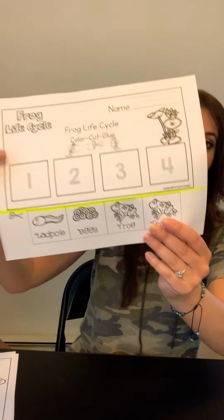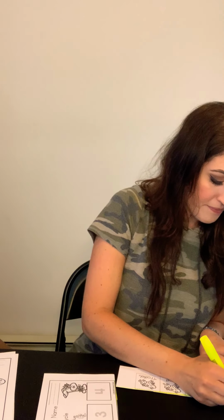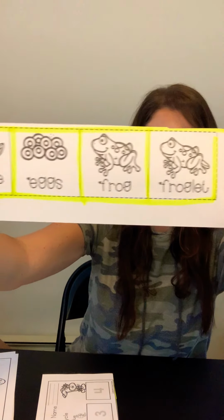So before we color, we are going to cut out the pictures. And what you boys and girls can do, or have your mommies do, you're going to draw a yellow line down the middle so we know where to cut. So go ahead and do that first. Okay, so it should look like this. And now I'm going to outline in yellow the boxes, and that will help me know where to cut. Okay, this is what it should look like when you're done outlining it.